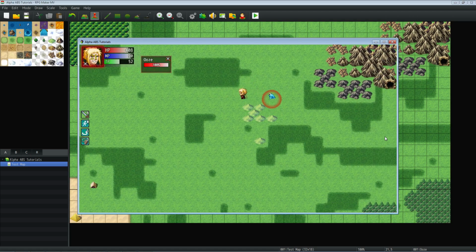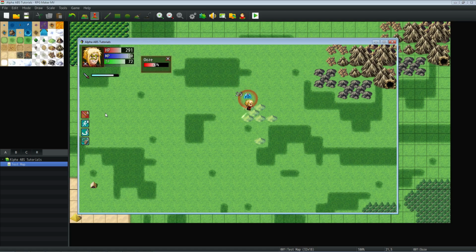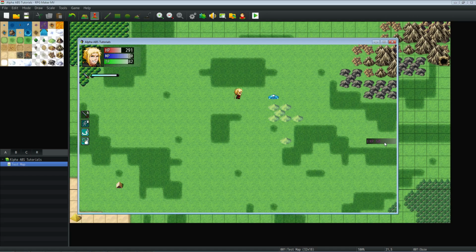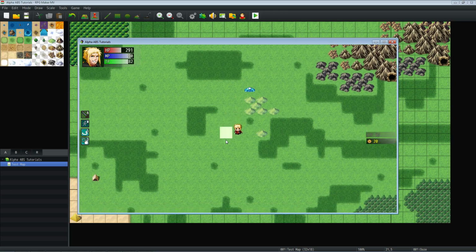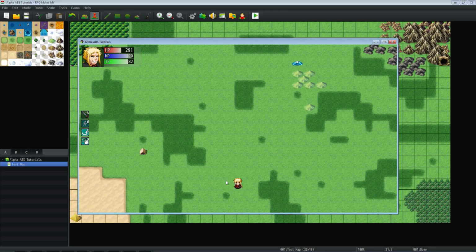So we come across him, you see how he's hitting us, but we're not hitting him even though we got him targeted because we have to press A or click on this. Now that'll go into attack mode, and when our bar fills up, we'll be swinging at him. All we have to do is be any tile around him when our gauge is filled. You see we got our experience, we go up to it, press the action button, and we loot our coins. So our action battle system tutorial project's already starting to look really good.